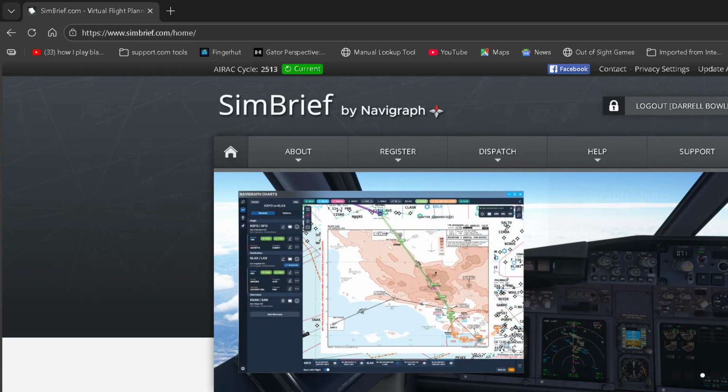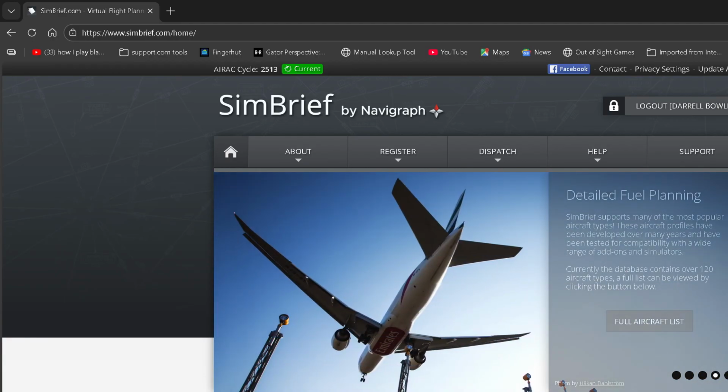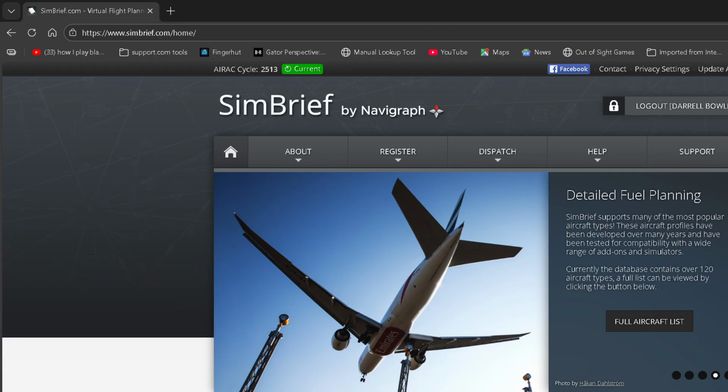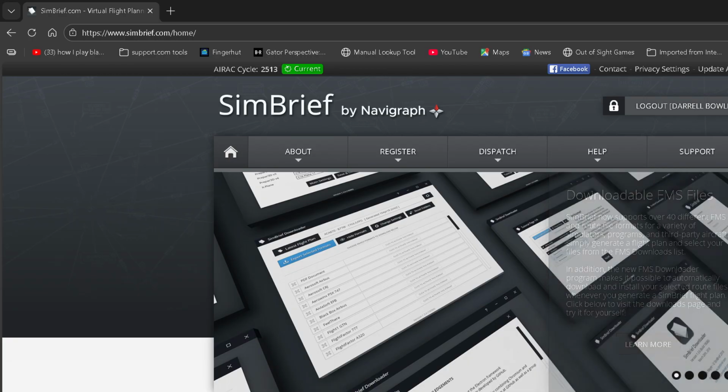As a matter of fact, your Navigraph and simbrief.com accounts will have the opportunity to link up, because you will want the latest aeronautical data from Navigraph for your SimBrief account. And we will talk more about Navigraph data while we are in the air for our next flight. So Navigraph will be discussed in detail while we are in the air. So having said all of that, let's create our first flight plan.